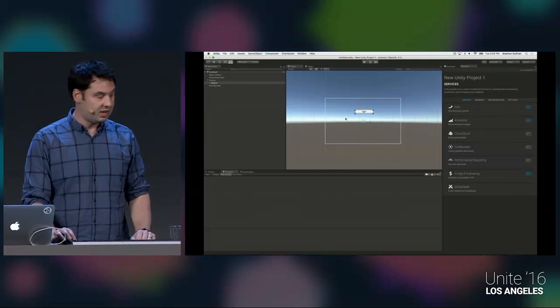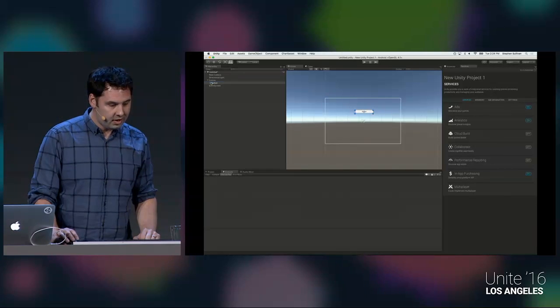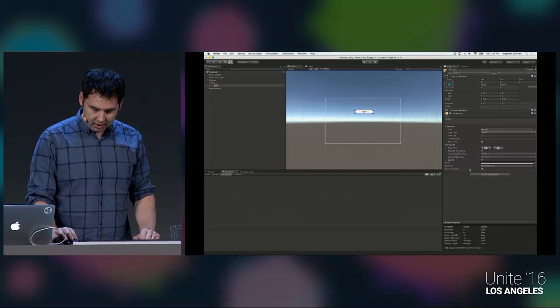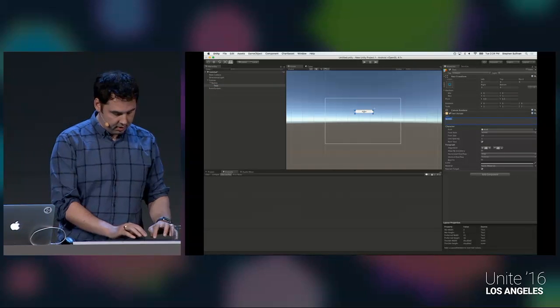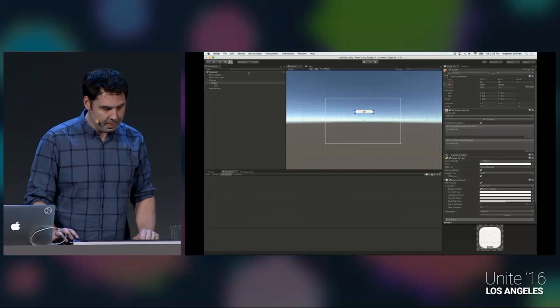So this looks like a nice button. It's a little small, but it is what it is. So let's look at the text field. It might say something like buy on it. There we go. There's my buy button.